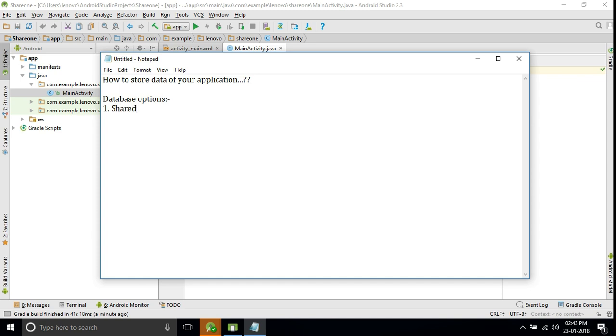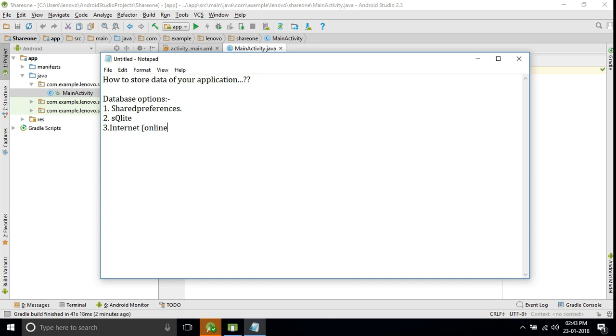Shared preferences. The second option is SQLite. There is a software called SQLite; I have heard about that one. You can store your data on the internet. This is the third option.